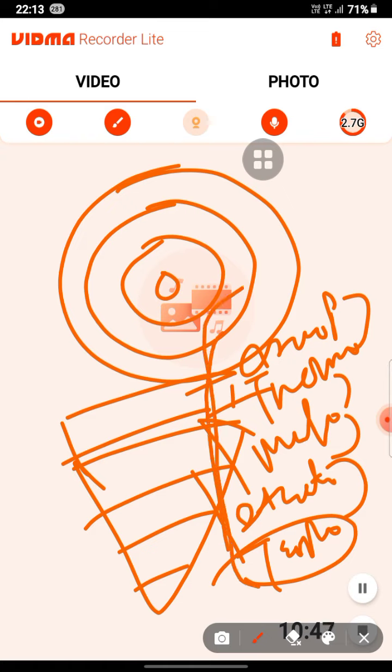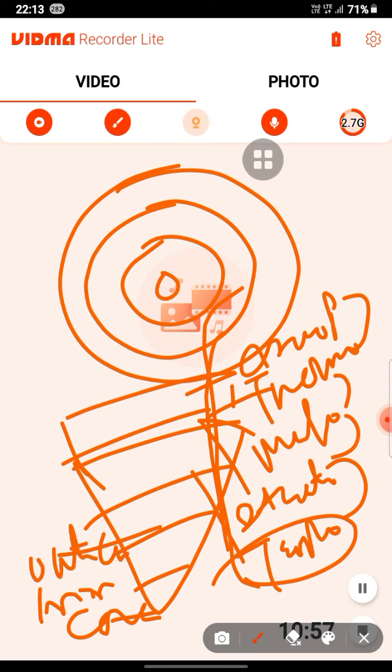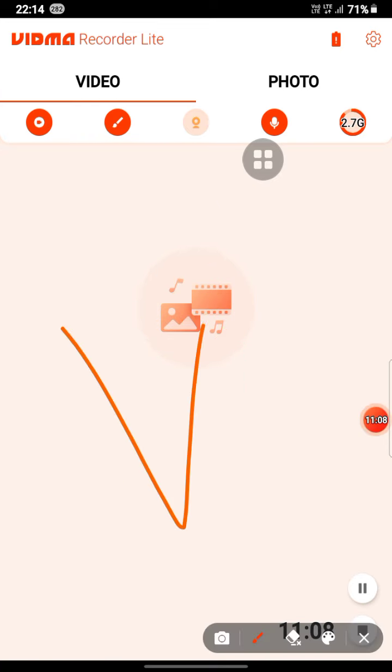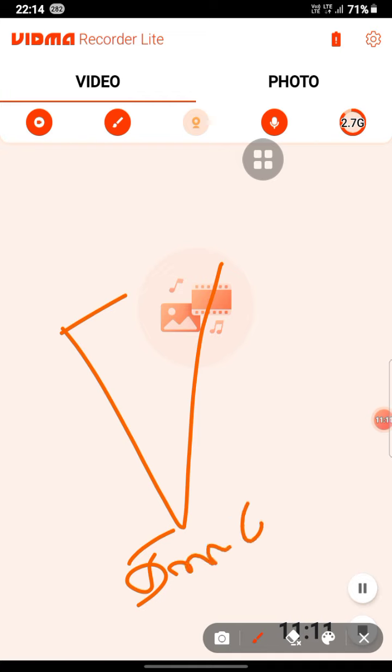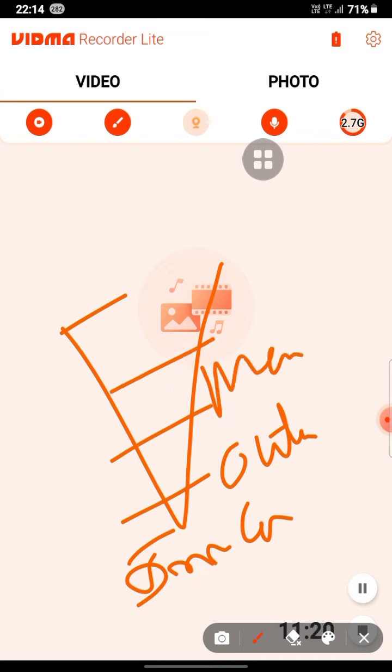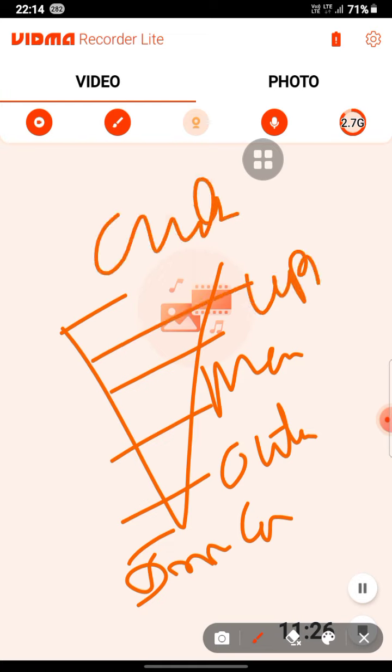Okay, but if we are talking about the earth, there should be an inner core. Here is the inner core. Then there is outer core. Then is mantle. Then is upper mantle. So this was the inner core, then outer core, then mantle, then upper mantle, and this is crust. Okay, so all about this.